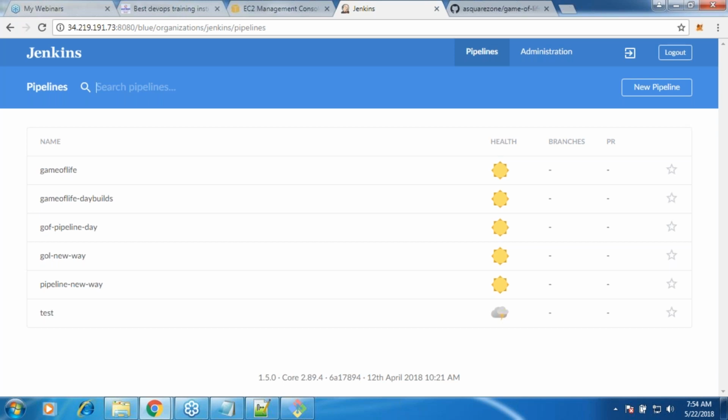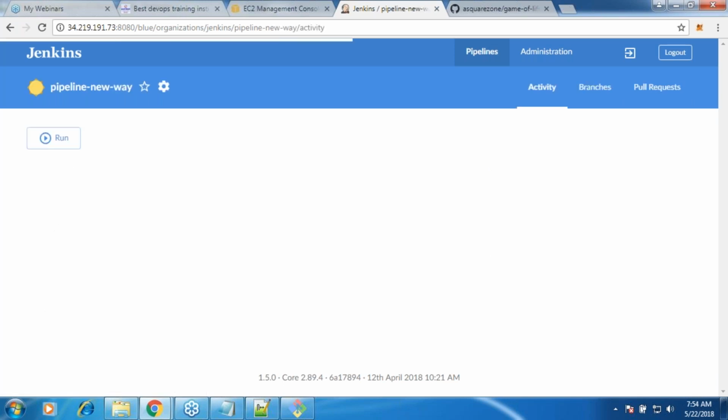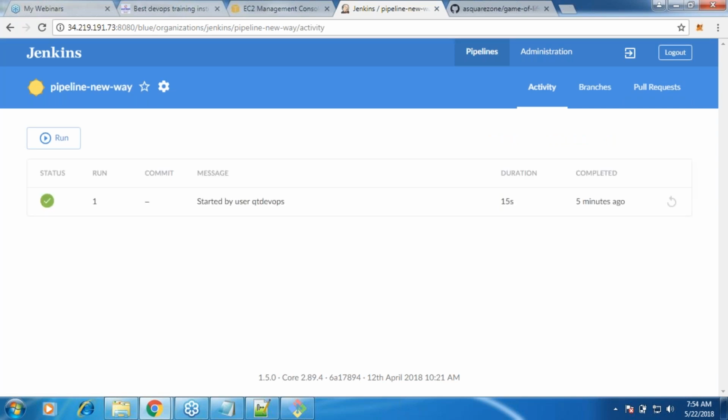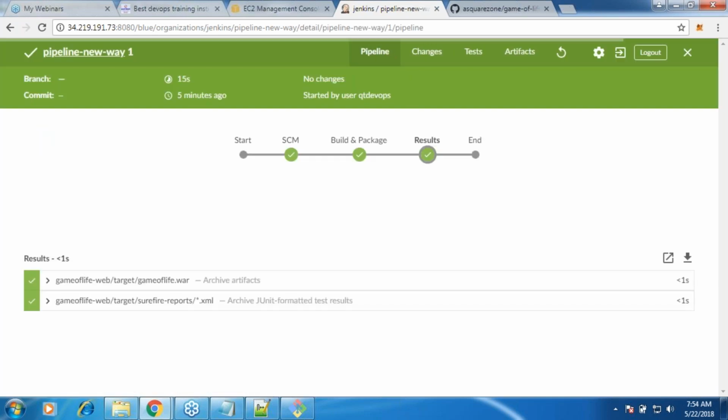Whatever you were seeing is an old UI, and this is the new UI which Jenkins wants to take you to. Okay. So you click on any project. Basically, we'll have the details over here. You'll get this view. Okay. So this was our pipeline. You'll get this view of your pipeline whenever you're writing. This is where Jenkins wants to eventually move, probably in the next 1 or 2 years.